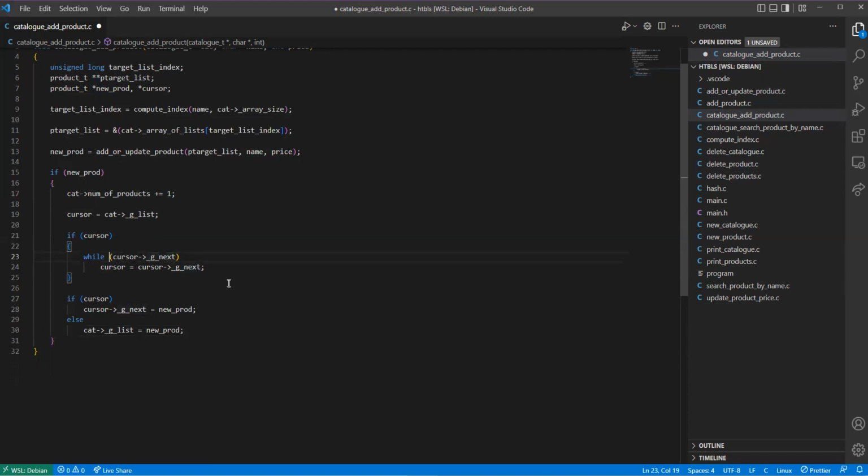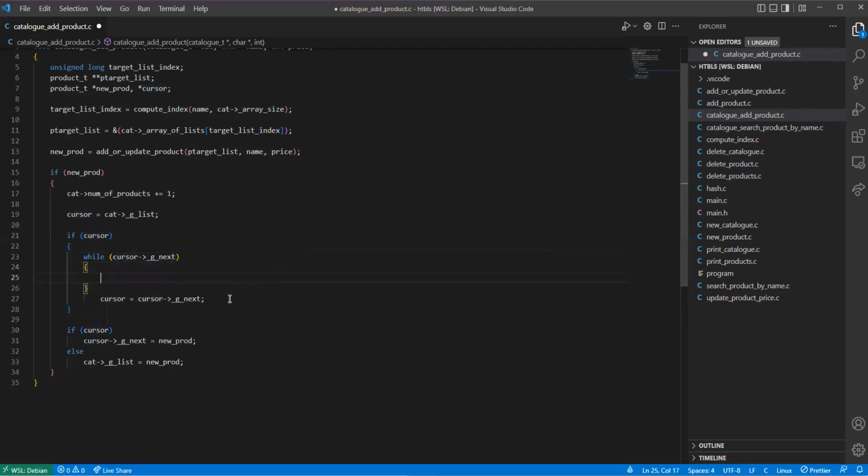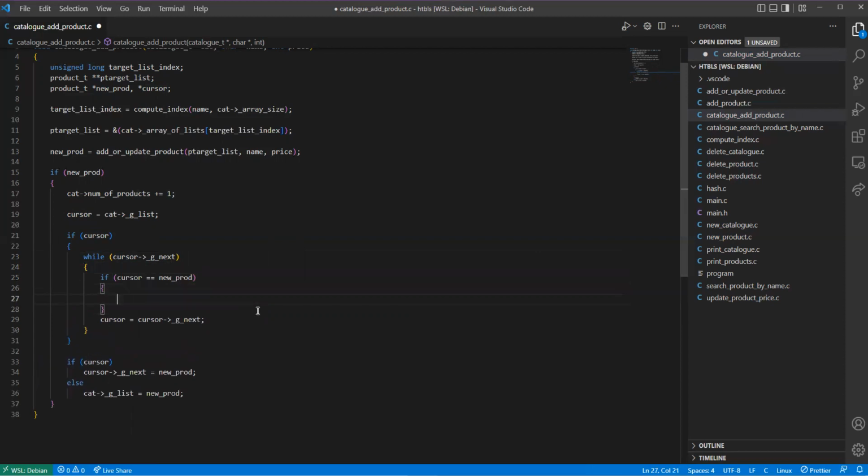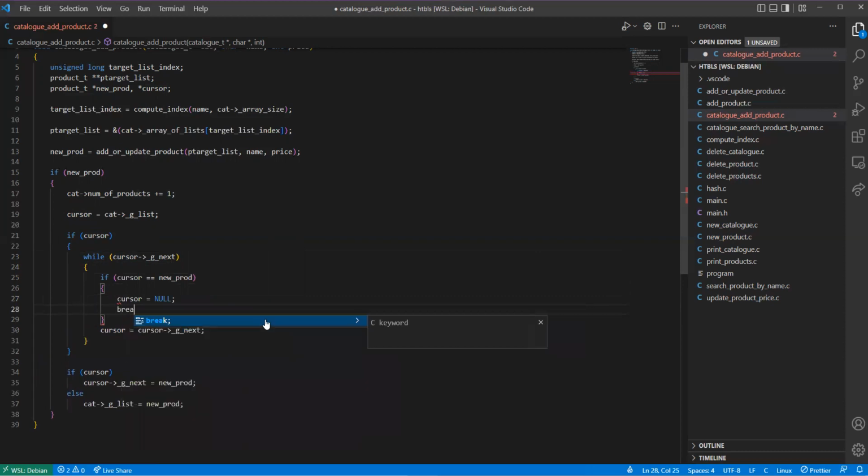So what do we do here? Inside the while loop, we can simply say if the cursor is equal to new product, meaning that they're pointing to the same address, then we need to set the cursor to null.